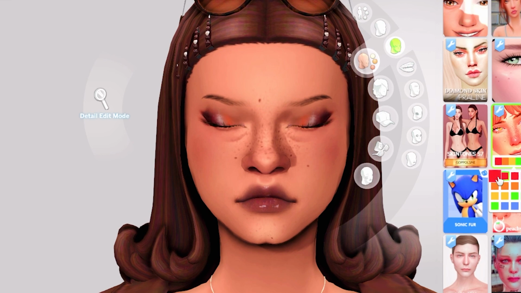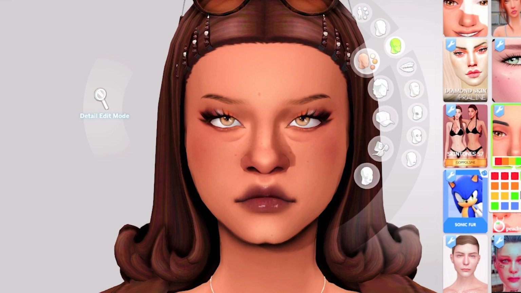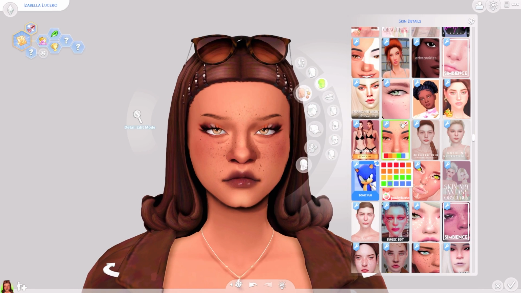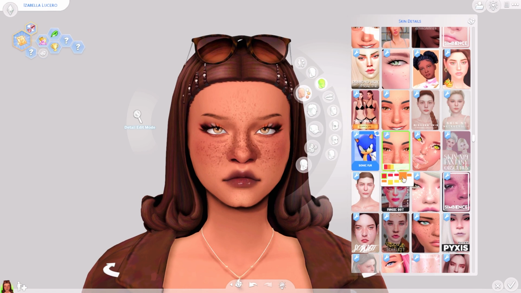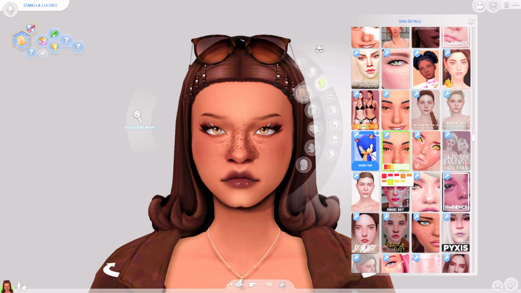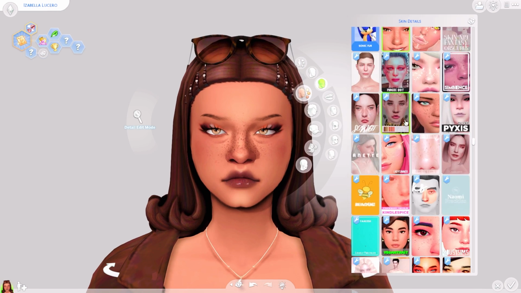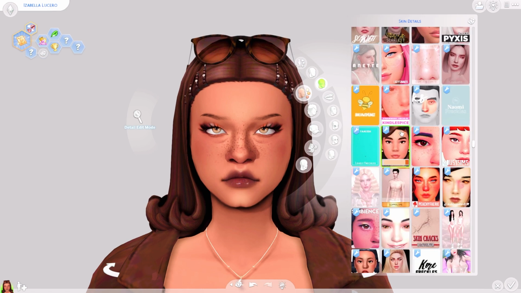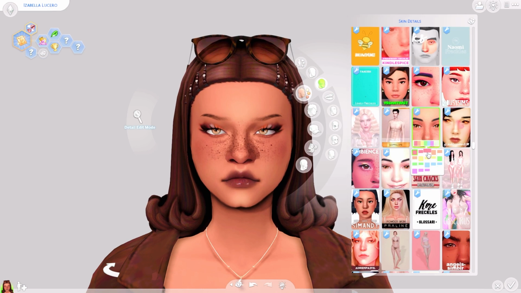So basically you can have really strong ones, or you can have very light ones, and they have so many different variations of them, and they're so cute. They have loads of different ones. I'm just going to link one, but you can go onto their account and download as many as you want. I just love how these look. I literally have all of the ones that they have in my game, and they're just so good. I use them all the time. I love this one especially. It's so cute, I absolutely love it. So I would definitely recommend these freckles if you were looking for any creators.